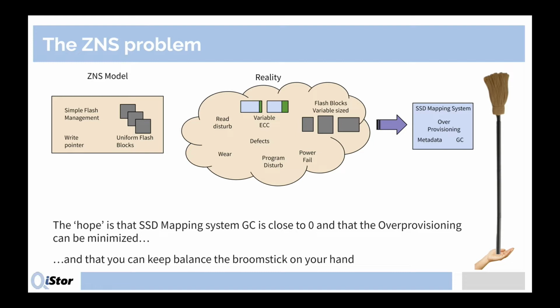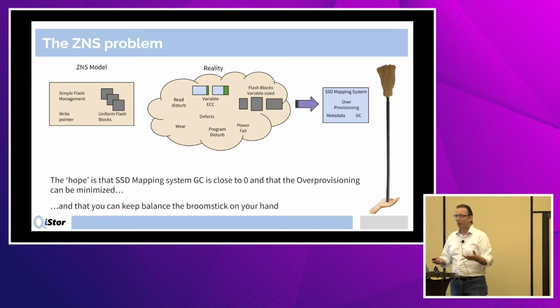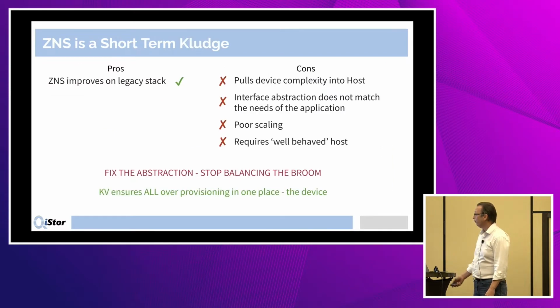And my analogy here is this ZNS scheme, or data placement in general, is really the idea of balancing a broom on your hand. And we all know you can balance a broom on your hand for quite a long time, at least we could when we were young. You can do that quite successfully, okay? It's great. However, it's dynamically stable, but it's not inherently stable. And so eventually these problems here will bite you.